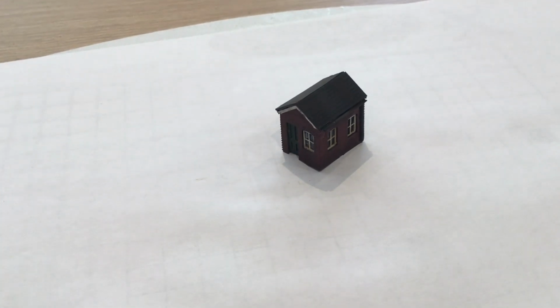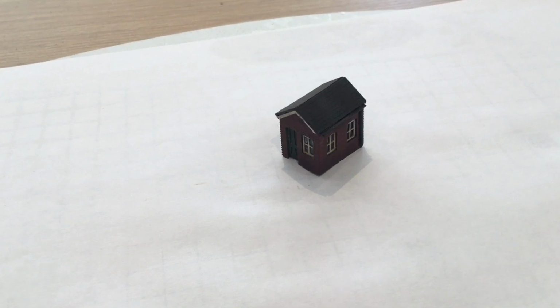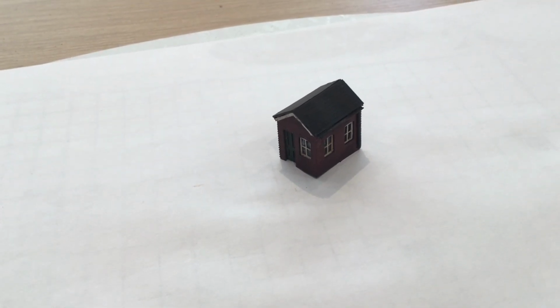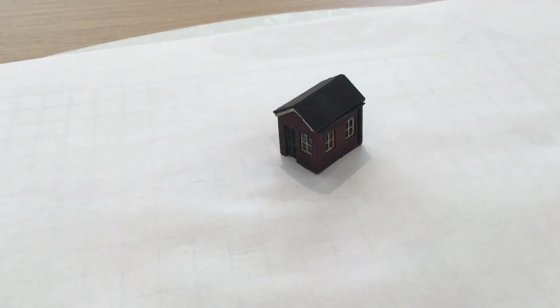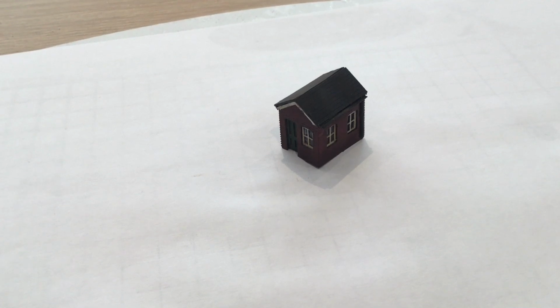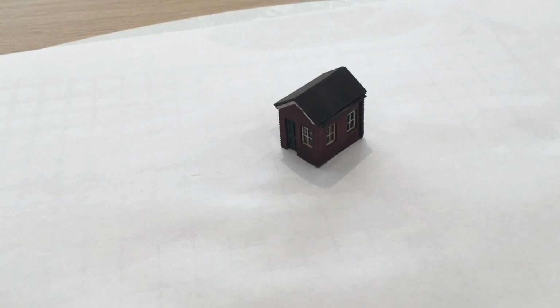Another little tip, and I think I may have said it before, is keep glue off your fingers, because when I was finishing it up, I was rushing. I've got glue on my fingers, and a little bit on the roof and on the sides of the models, but fortunately I repainted over that, and now with a good liberal scrubbing of dirty weathering powders, it now looks the business.